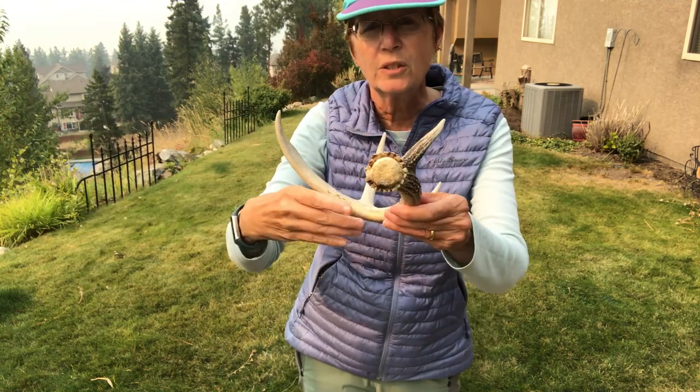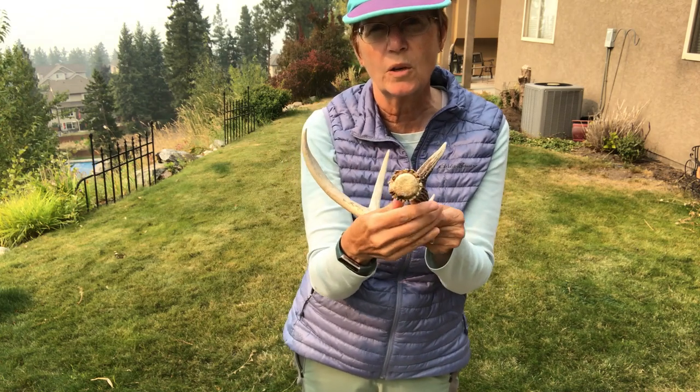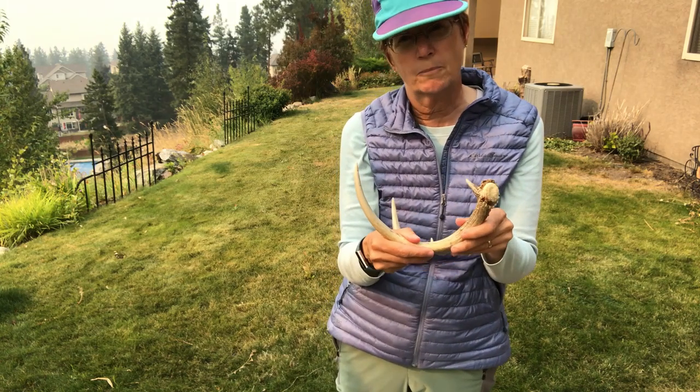If they're fresh, you can see where this has come off from the deer. It can smell very different as well. So it's a very different thing for them to pick up. So the first thing we want to do is have them enjoy picking them up.